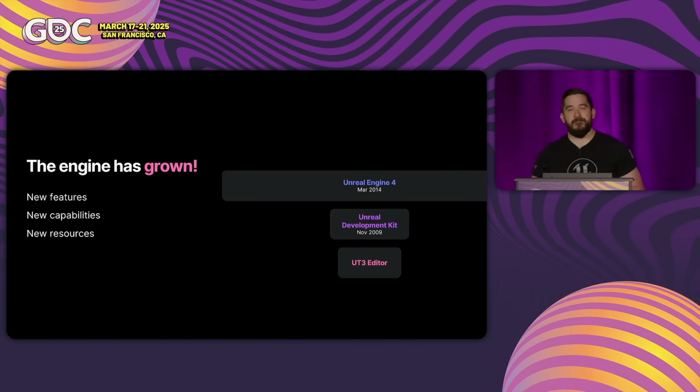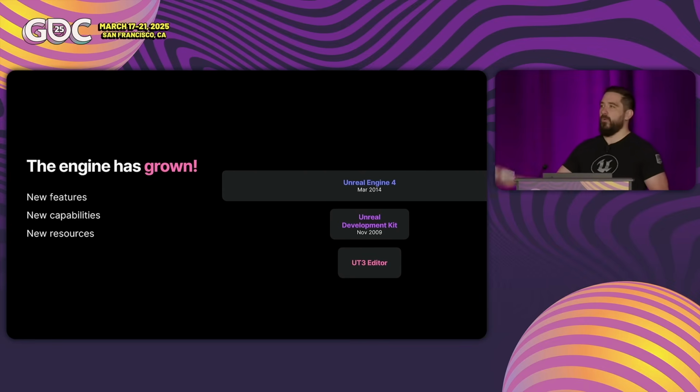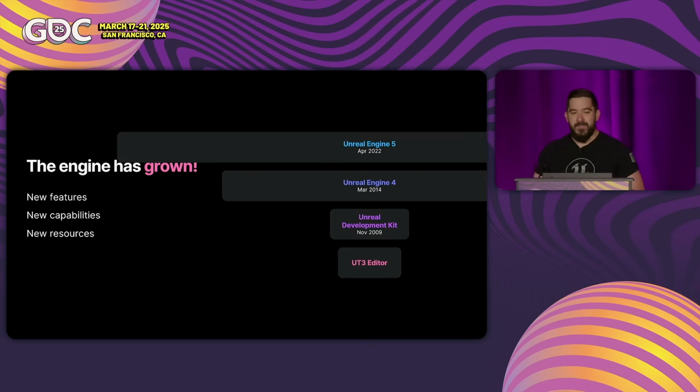And then another 5 years later, we get Unreal Engine 4. And that really opens things up. Now we've got Blueprint, and over the course of Unreal 4, we get a new cinematics editor, we get a host of new features that we're all kind of starting to learn, virtual textures, those were great. And then Unreal Engine 5 comes out in April 2022, and now we've got so much more that we have to work with, so much more that we can do.